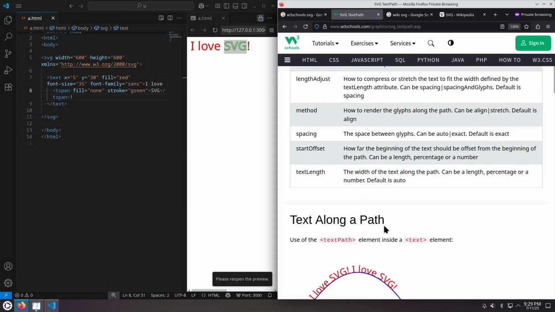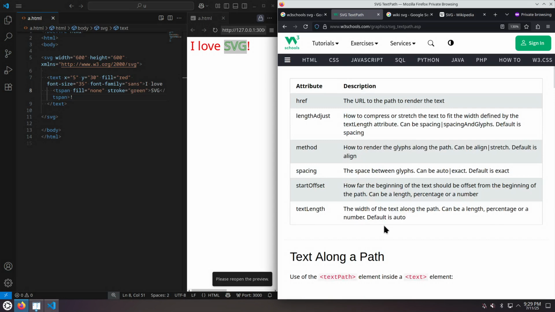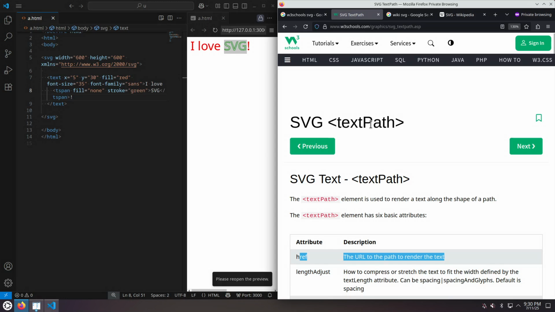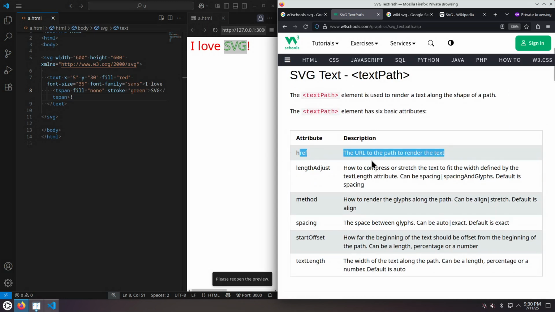Wow, a ton of things. href, the URL to the path to render the text. Now this is introducing an interesting part of the SVG specification. We already saw very briefly the ID attribute where we had the Bezier curve, and now we also have the href.